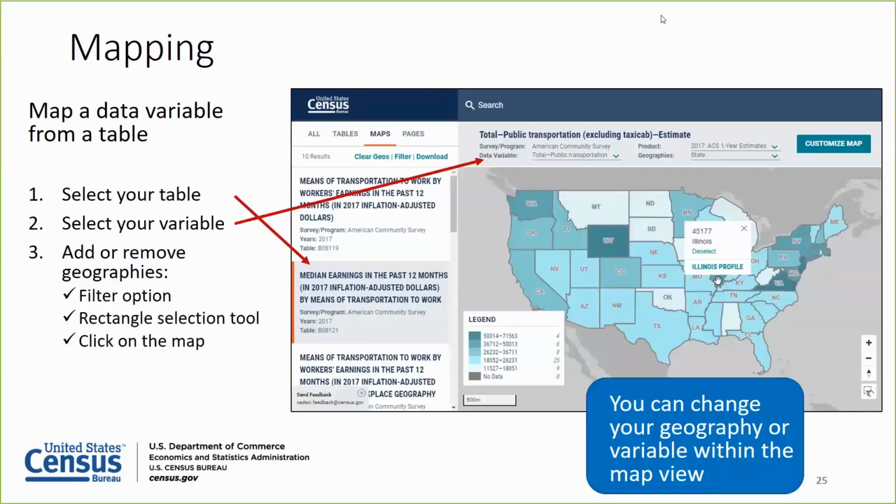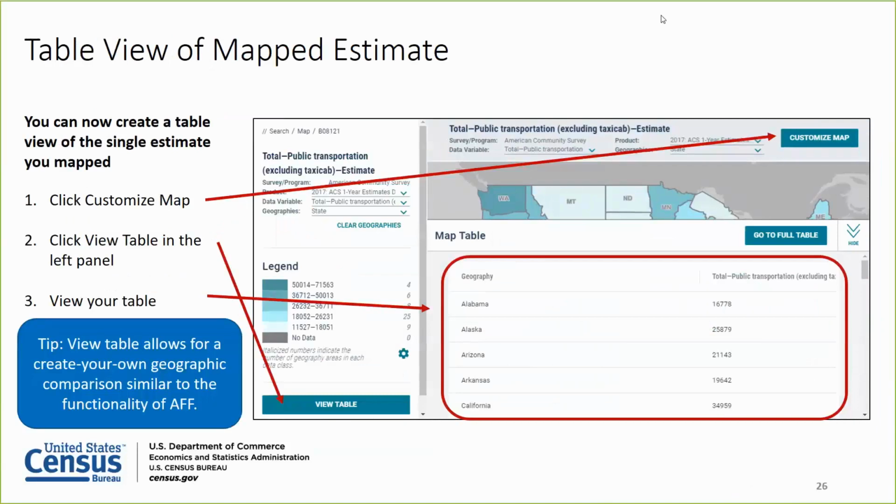So another thing we wanted to show you is you can create a table view of the single estimates you mapped. Instead of having to, you could switch to the full table view as it's produced and released by the Census Bureau, or you can have a map view of the individual estimates you can be clicking on, or you can gather using the map feature several of the geographies, or you can put in something like one of our collections of data. And a great example is all counties in Utah.